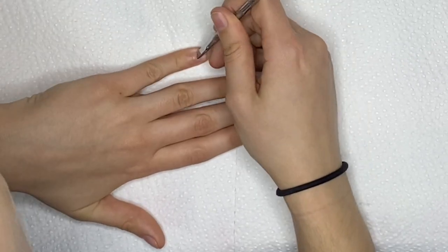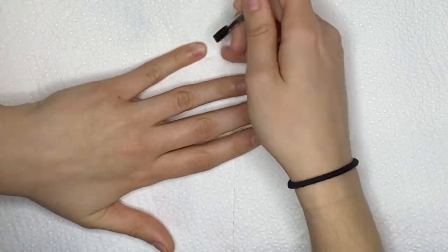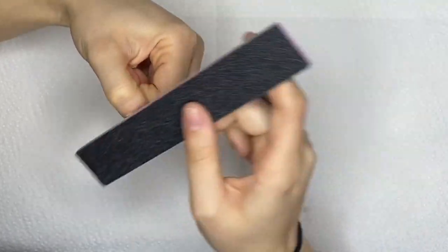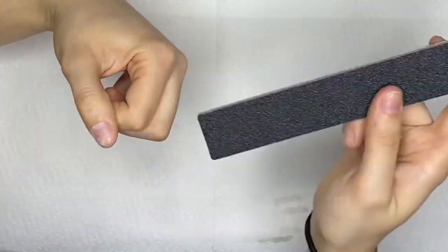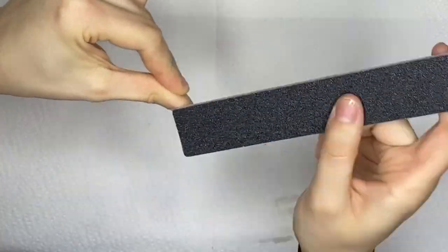And yeah, we're just going in, pushing my cuticles back, and then we are going to go in with my hand file and just remove any oils or shines from the natural nail beds and get all of that off. And then going to do this on all the nails, obviously.